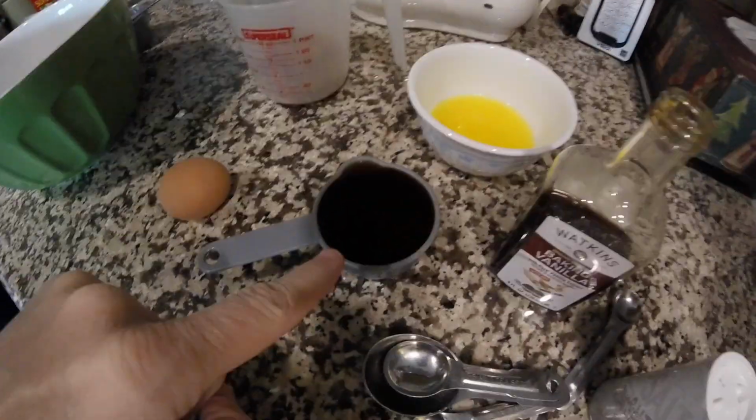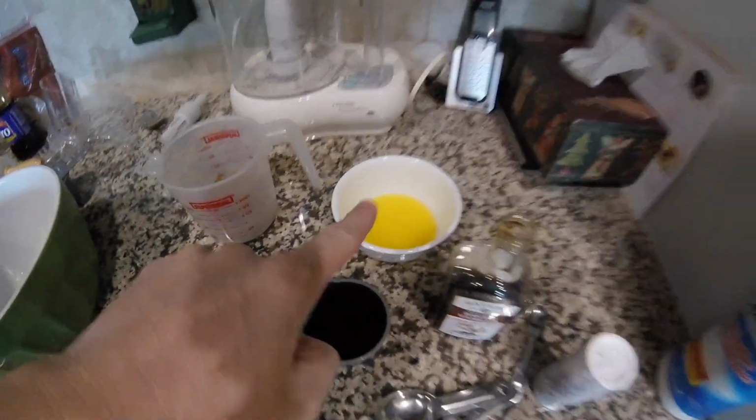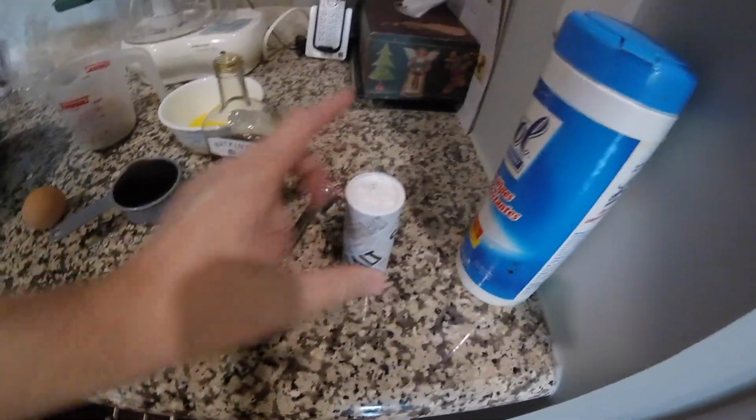So we have 1/2 cup of brown sugar, 1/2 cup of corn syrup, 1/4 cup of melted butter, 1 egg, 1 teaspoon of vanilla, and 1/4 teaspoon of salt. Okay, so we've got everything there.